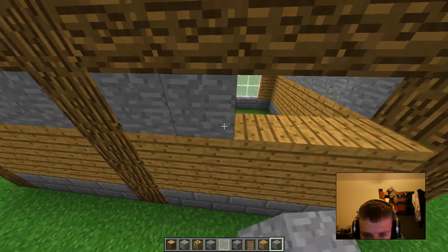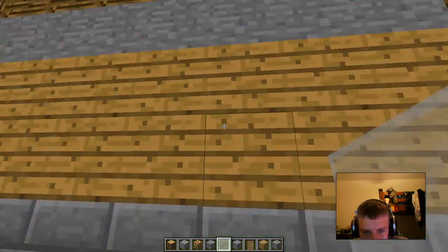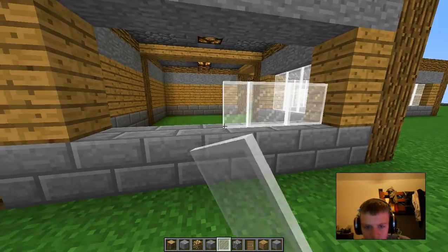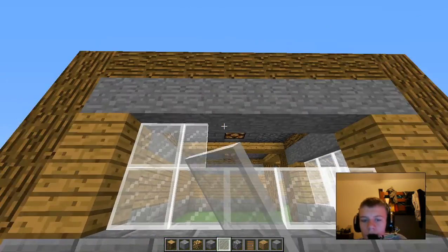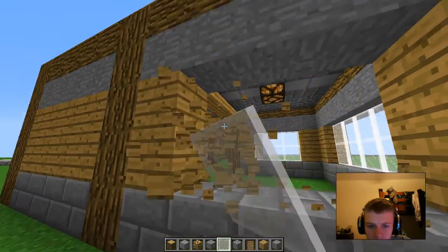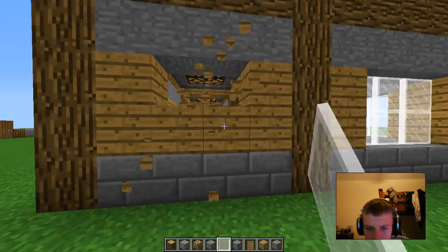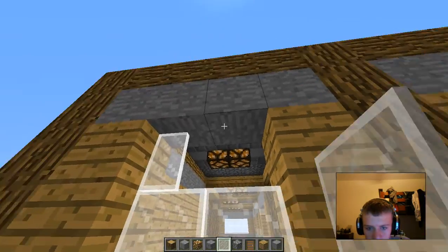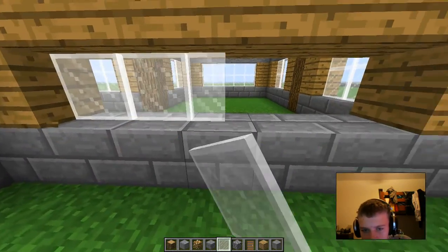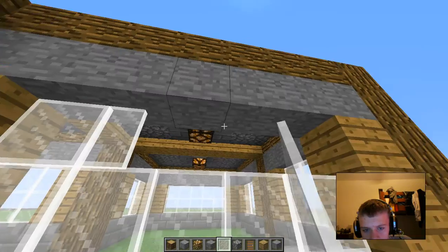But I just realized I forgot this. So just always follow these simple steps to make sure that you're making the best house that you can. Now, some people would just, again, stop at this point because it already looks pretty darn well. Great.